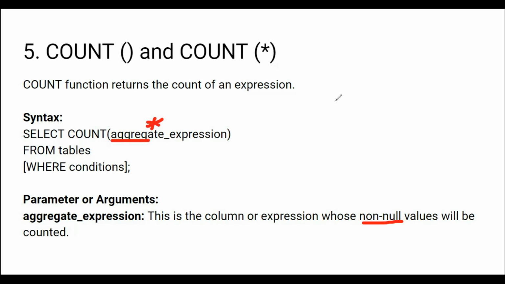In the next video, we will see the ways we can use the count function along with where clause, group by clause, order by clause, and other conditions. In the same way, we will see that concept for the sum function also. We will see in detail about the count function and sum function in the next video.